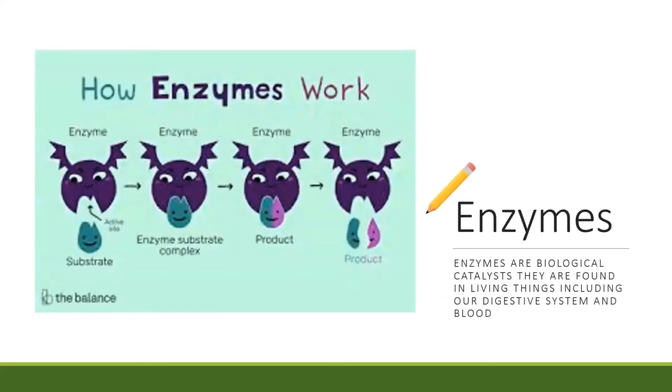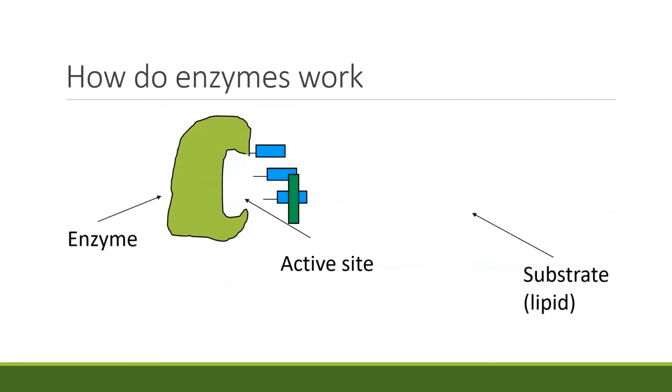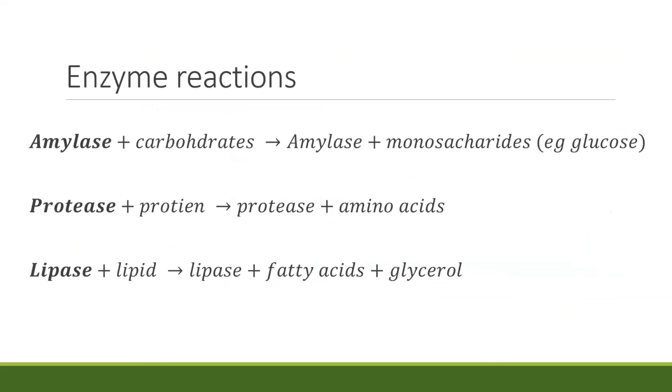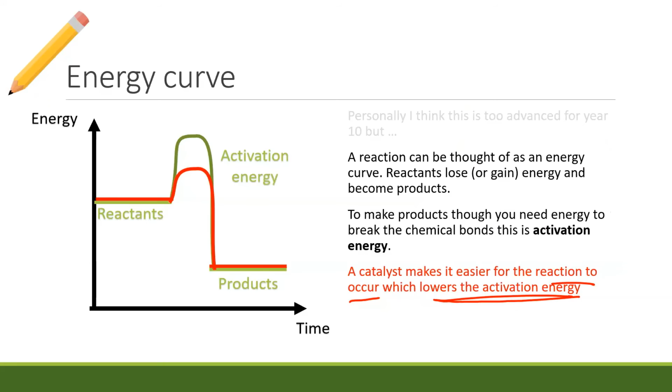And then we talked a bit about what an enzyme is. An enzyme is pretty much exactly the same thing as a catalyst. The only difference is that it works in the human body. But yeah, that line at the bottom there is, I think, the line that best describes catalysts: a catalyst makes it easier for a reaction to occur, which lowers the activation energy. And a lower activation energy just means the reaction is more likely to occur.